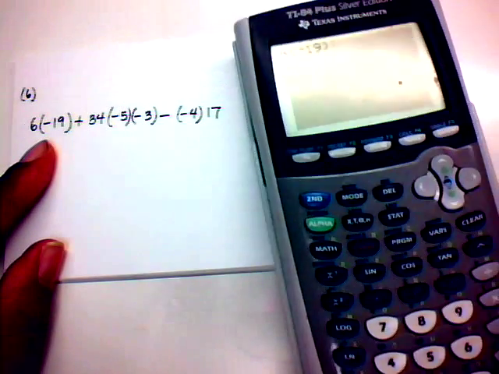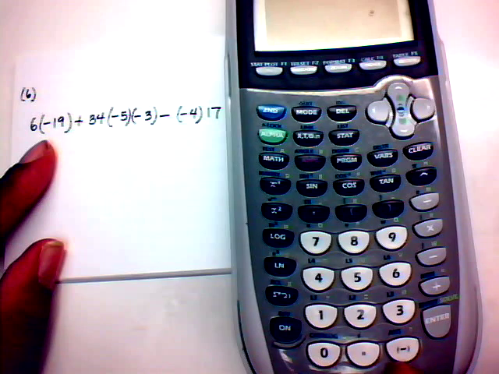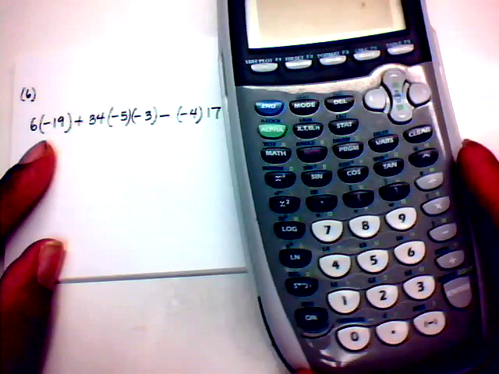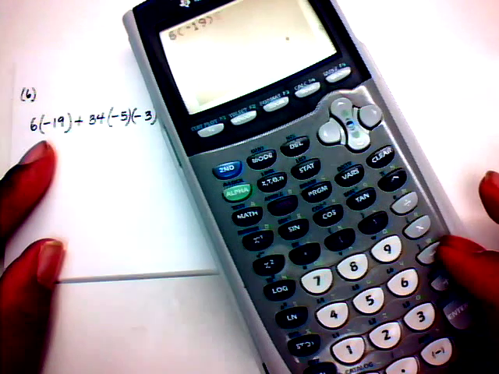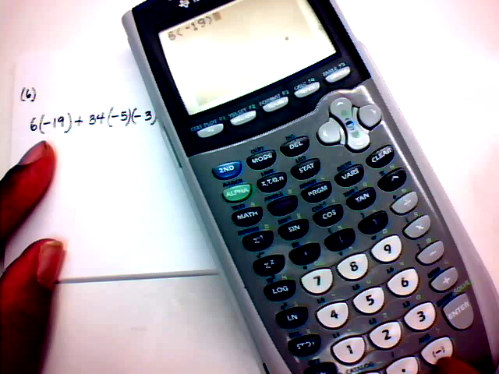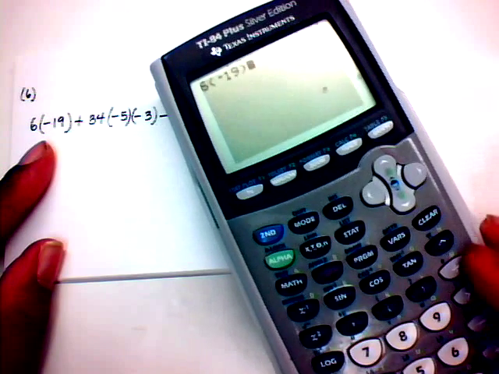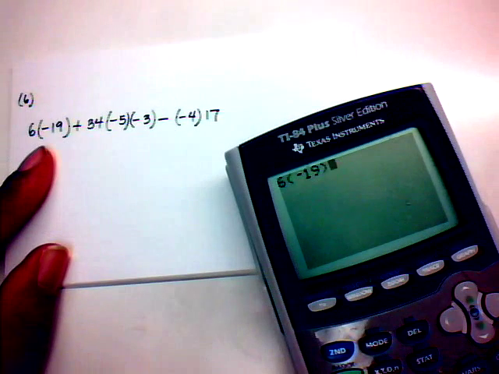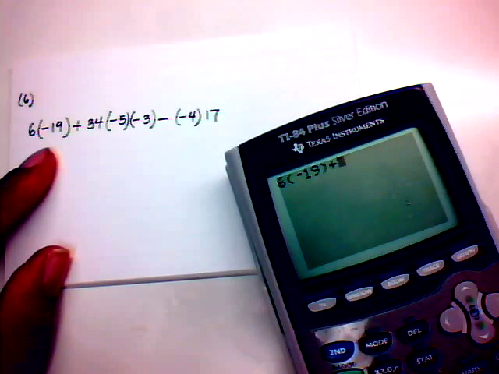For the negative sign, you want to use the negative key that's at the bottom of the calculator, not the minus sign. For any negative number, you press this button for the negative and then type in the number. Because if you use the minus sign, you're going to get an error message. So use this key, which is the minus sign in parentheses. That means negative. And then we'll continue with plus 34.